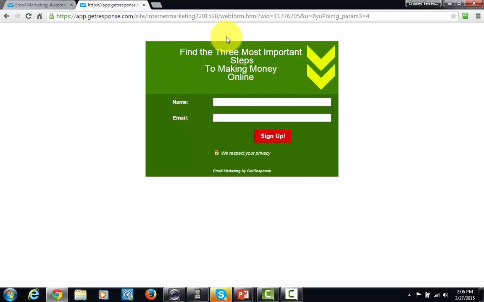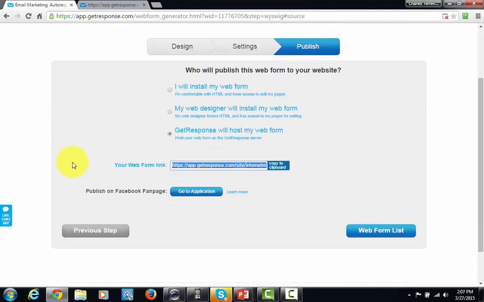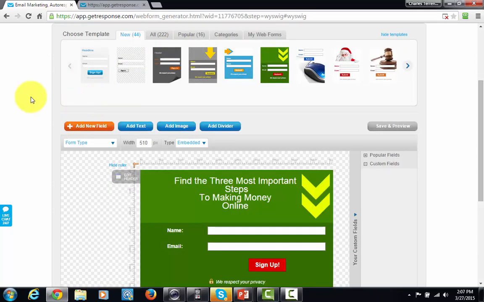You'll also notice that you can actually make changes and edits to the form. You can change the look and feel of this if that's not something that you like, and make it into something that you like. And then you will have a squeeze or autoresponder page in order to start collecting leads. Of course, to edit the form, we could just go back to the previous step and go back to the design phase, and then we can make it look exactly the way we want. But for the most part now, we have a form that we like.